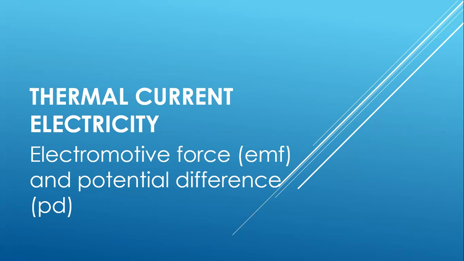Our topic is thermocurrent electricity. This is our new topic, where we'll be discussing simply thermocurrent electricity, that is current electricity due to heating. Now we'll start with the electromotive force, that is E.m.f, and the potential difference, that is PD. We'll begin with the concept of these two, electromotive force and potential difference. I hope you get them well and you understand them.